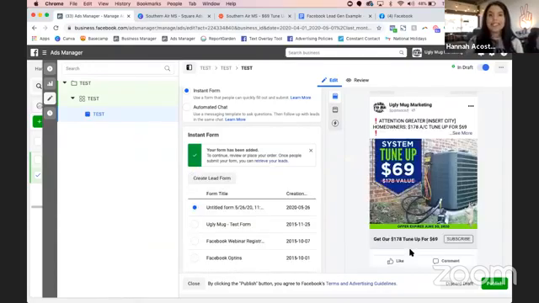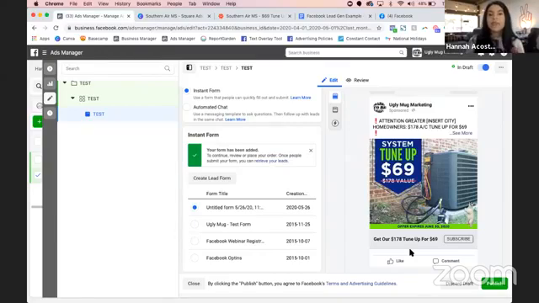Now you're going to hit publish and you are going to let your ad run for the very first time. I recommend letting it run for at least a week before you make any changes. Depending on what your budget is, you may not be able to run it for quite a week. My recommendation would be to put $25 to $50 behind it and let it run for a week and see if you generate any leads. If you don't, you need to do some tweaking with your audience.